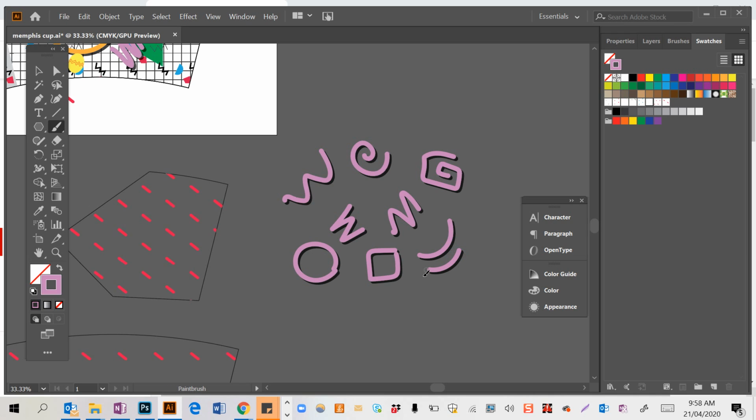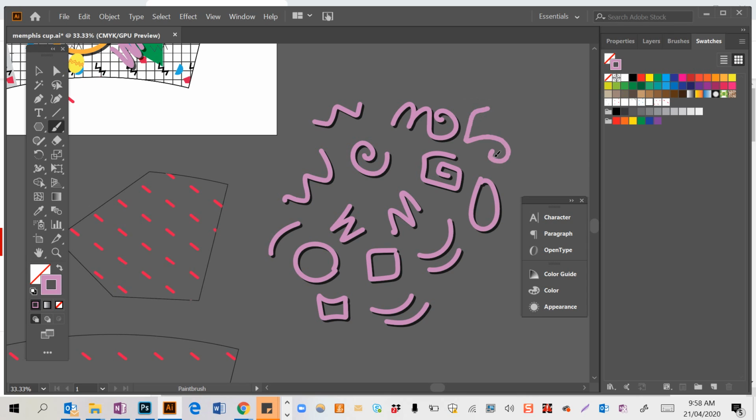Right, so I'm just making random shapes. Okay. And that has a shadow effect on it, as I showed you in the last tutorial.